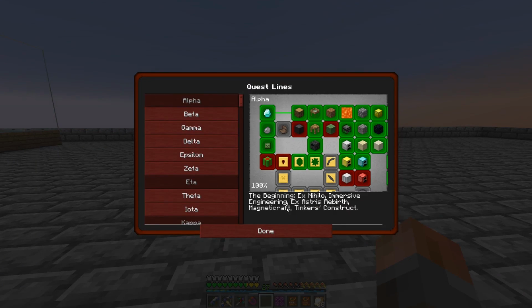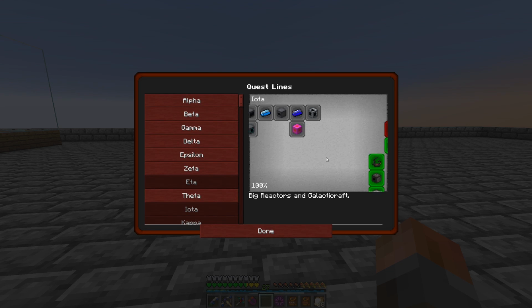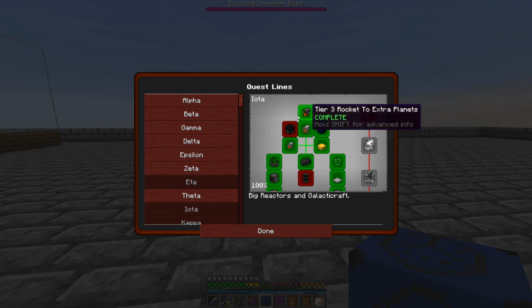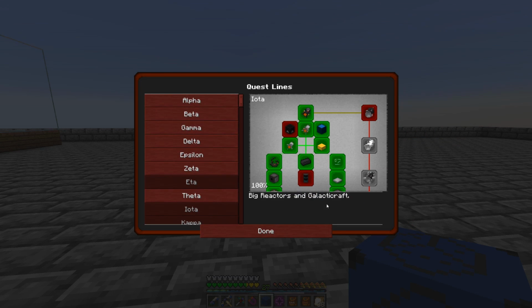Let's just have a look. We got the tier 3 rocket, so we got that quest. Iota, where are you? Tier 3 rockets. That's the previous boss, by the way, on Venus. 3-headed creeper that throws TNT at you. Wonderful boss. And tier 4 rocket is the next version, the next quest, if you like.